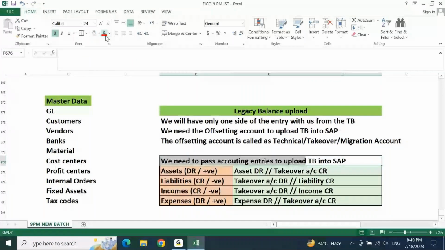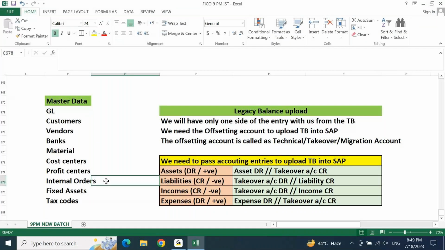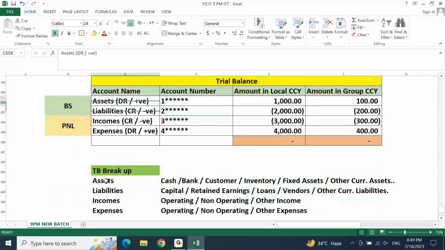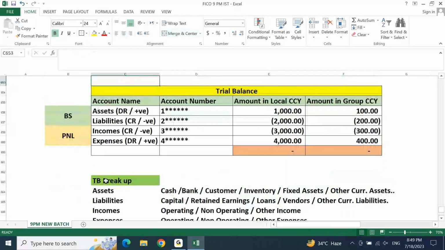Once we are clear with this, in the next session I will talk about how exactly we will write these accounting entries. How do we understand this trial balance? Before understanding this trial balance, before understanding these accounting entries, we are not supposed to start anything related to our SAP FICO, because this is the first activity before you hand over your SAP system to the client.